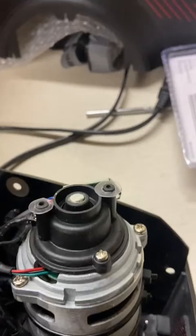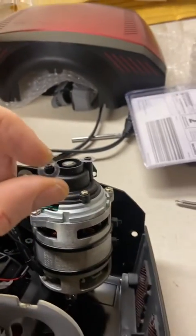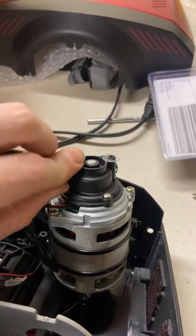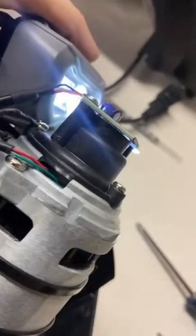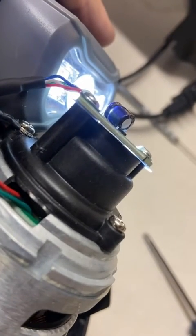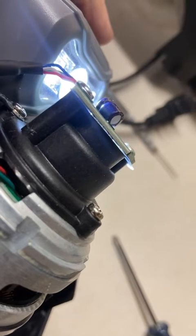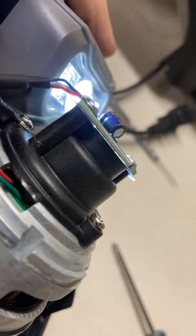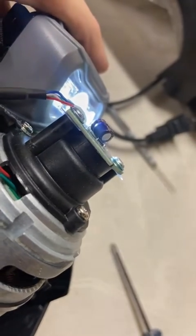All right, these are the little washers that I made. I just used a drill bit and some scissors and found a drill bit that was the size to slip over this. It was a 13/64. All right, hopefully this shows up on camera, but you can see I got a light shined at it and you can see that now there's a space in between the motor shaft and the Hall effect sensor. So it's not much. So that's why I didn't buy a nylon washer and then put it in there. I knew it had to be small.